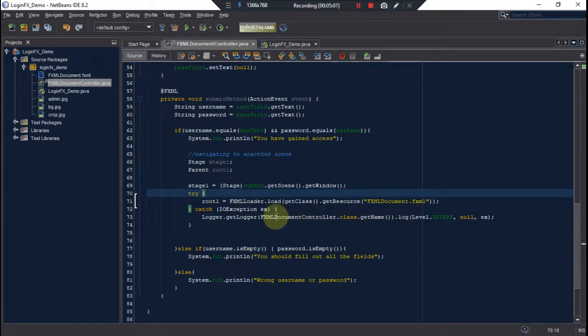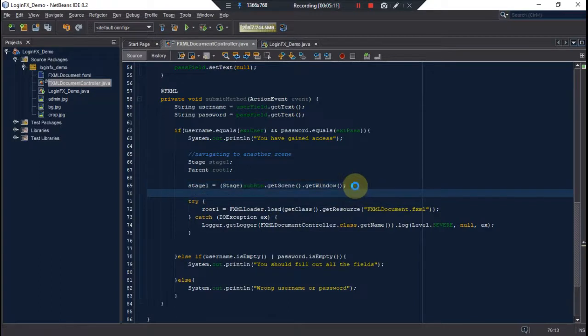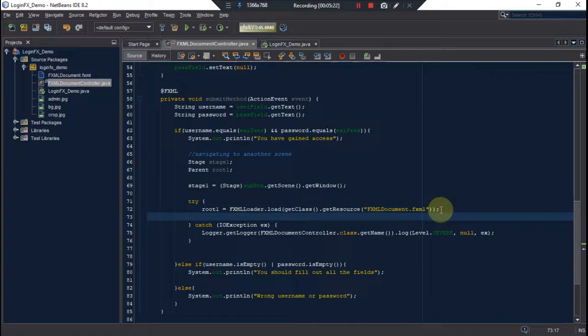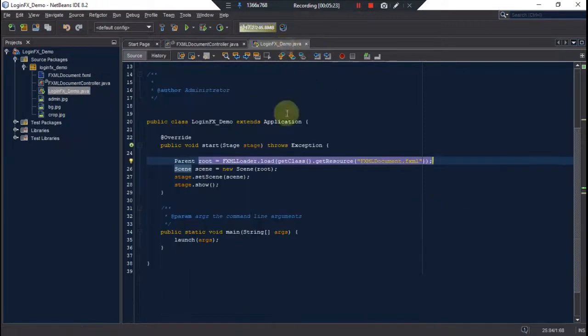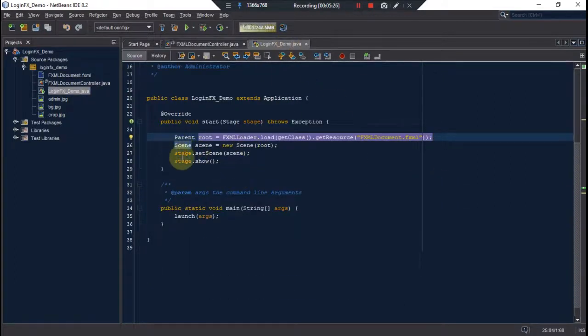I prefer try catch because it is very easy to understand and very easy to read. Now we have our try catch and our root has been created. Now what you need to do is to use this code that sets the stage. It sets our scene to scene root, and then it launches the stage.